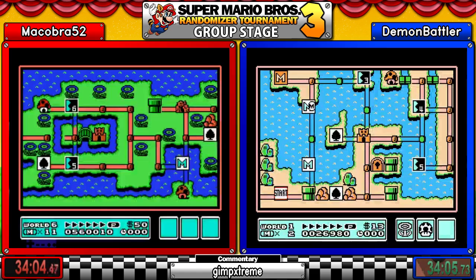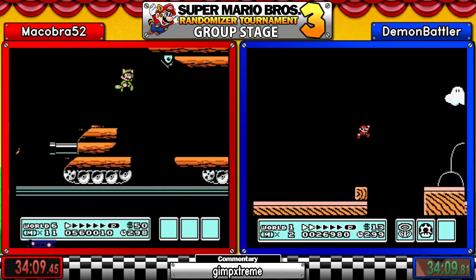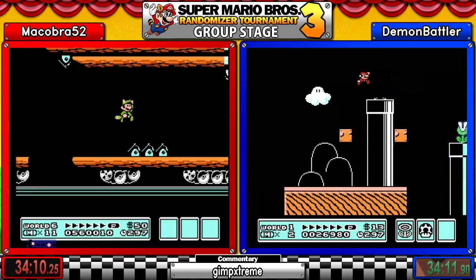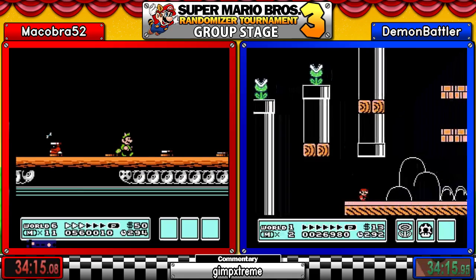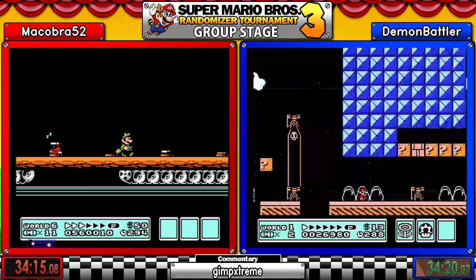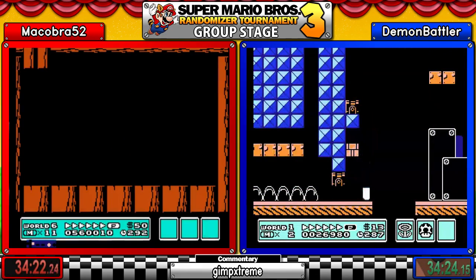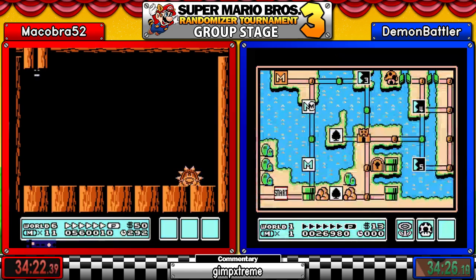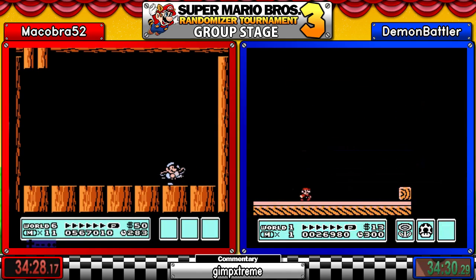DemonBattler does take another death here in 8-1, unfortunately. And Macobra finds Super Tanks, another auto-scroller that was removed from the game, but it makes it relatively fast to run through now without the auto-scroller. Off to fight Boom Boom here. Should be a quick, easy 3-hit fight for him. While DemonBattler does take another death.